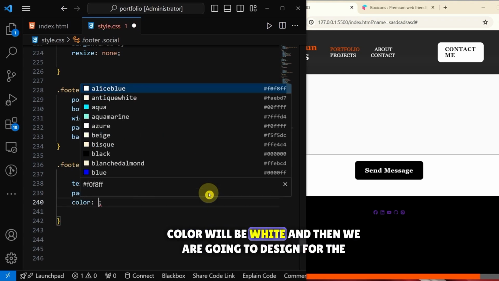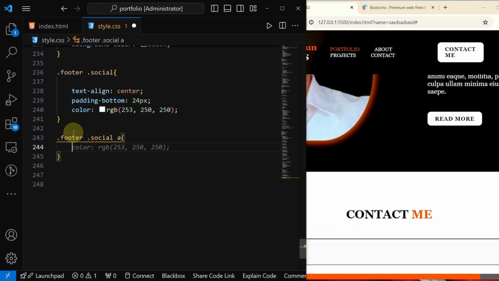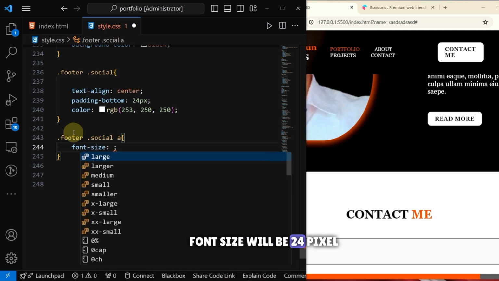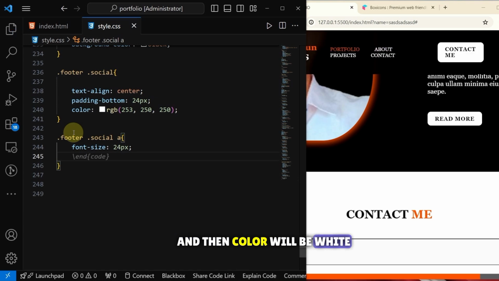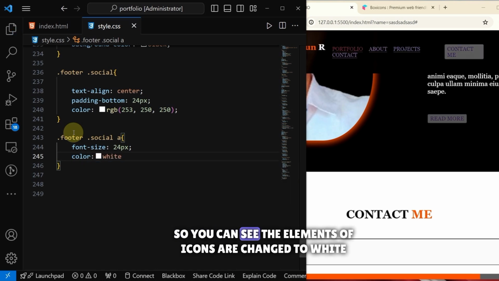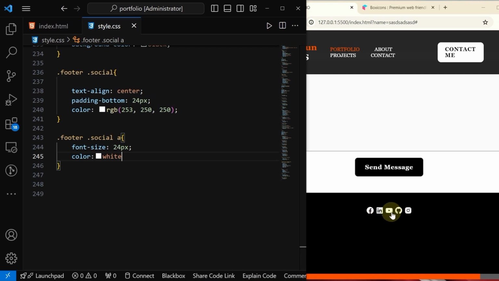Color will be white. And then we are going to design for the anchor elements. Font size will be 24 pixel. And then color will be white. So you can see the icons are changed to white color.